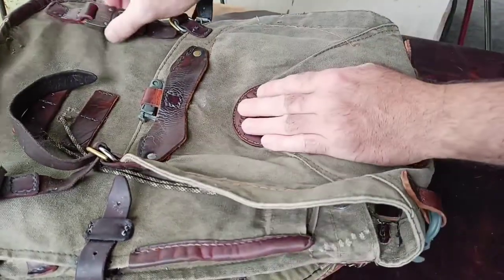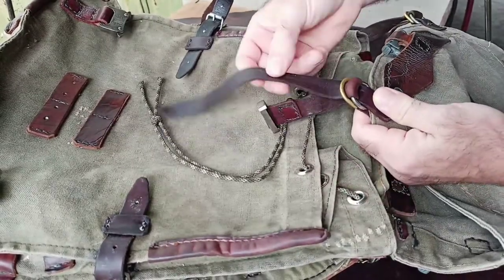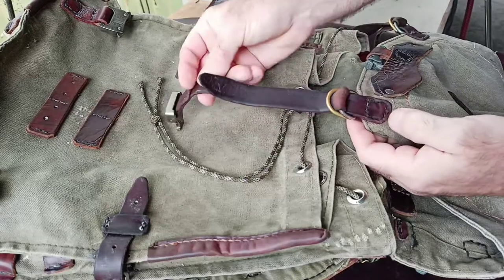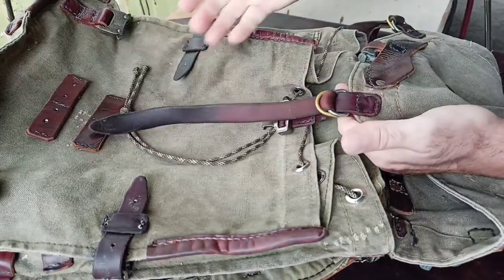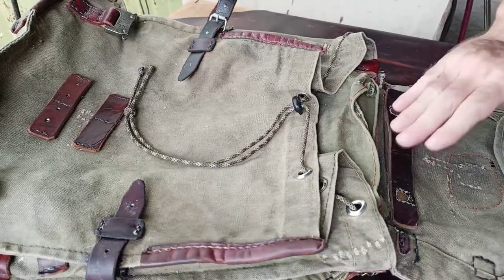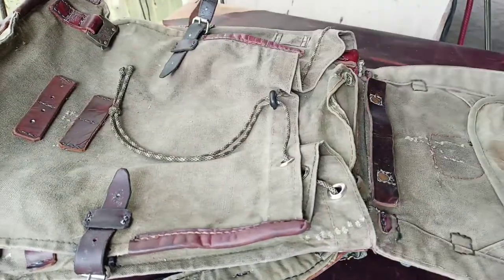Okay, so let's go inside the bag. And I want to show you also the straps, nice, thick, oiled leather. Takes a while to undo them, but for tensioning, they work wonderful. This piece of leather here backs up the handle, so that way you don't have to worry about pulling through the canvas.